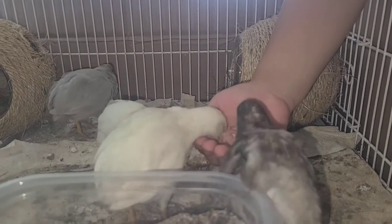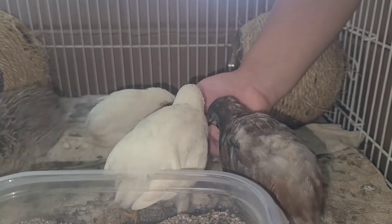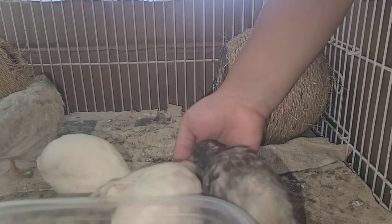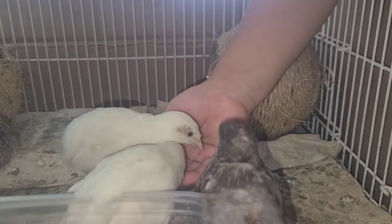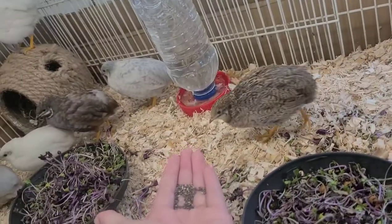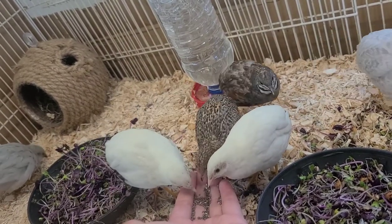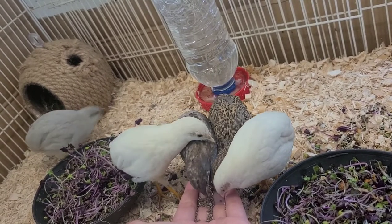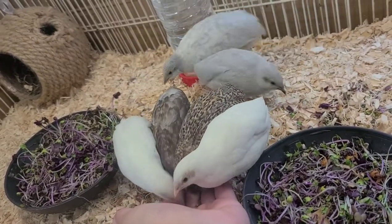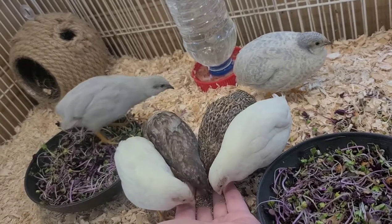My advice is do not use the automatic feeder, or if you do, only put enough food for that day. This is before I had changed the bedding for my button quails, but this is my baby feeding the quails and they're not afraid of us at all. This is a clearer picture of the eyes — if you focus on the eyes, you can see they still have a little yellow fuzz. And then this is after I changed the bedding. Yeah, they enjoy my company — they aren't afraid when I go in to change their water or rearrange their cage. They did get a little scared when I was totally changing the bedding, but that's because I had to lift it out. They're fine with me and they are not alarmed and not jumping around.